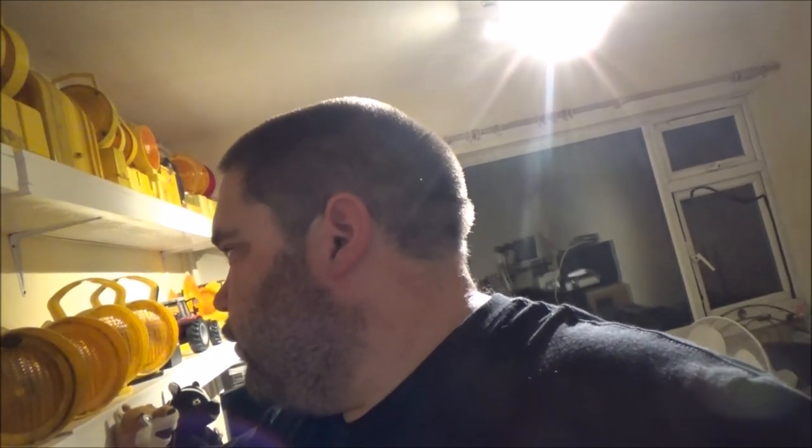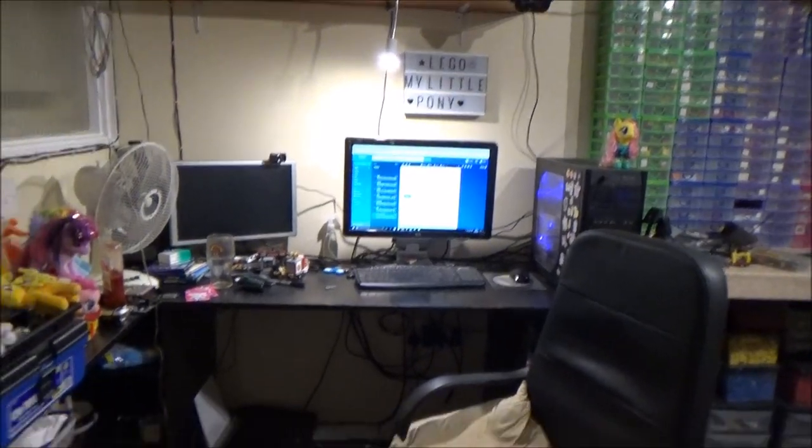I've just had a bit of a rearrange on these shelves. I've still got that bracket to put under there as well. The brackets are all lined up on there, ready to go on the walls and do those shelves — I've just felt really unmotivated lately. Cat's Custom Trikes has been asking for ages if I'd pedal over and give her a hand with a couple of things, but one reason I haven't is I've just felt so unmotivated — not depressed or anything, maybe a little bit miserable on some days, just can't be arsed.